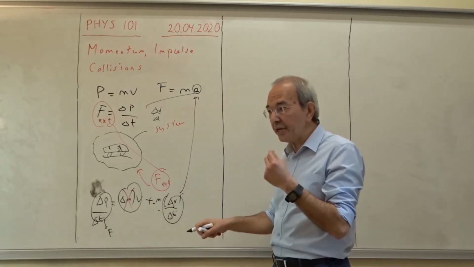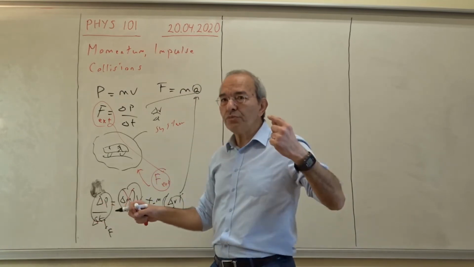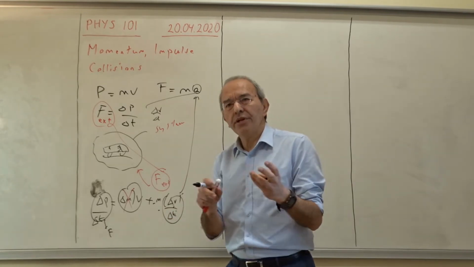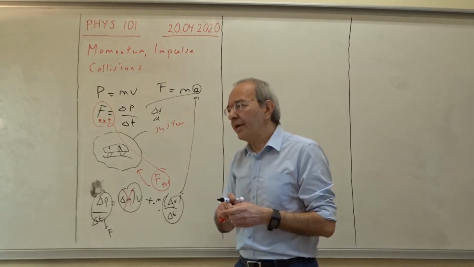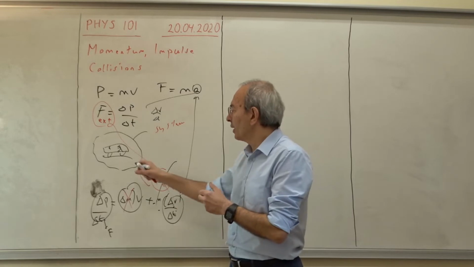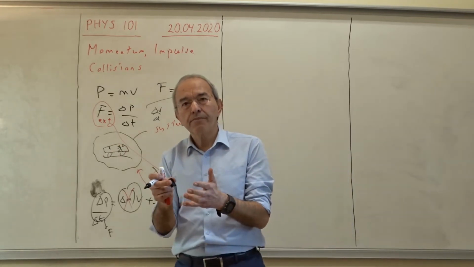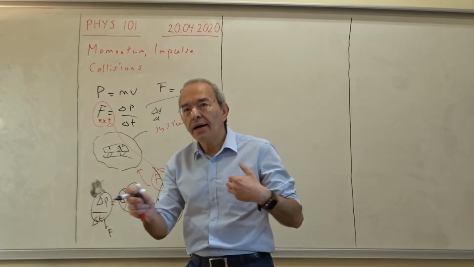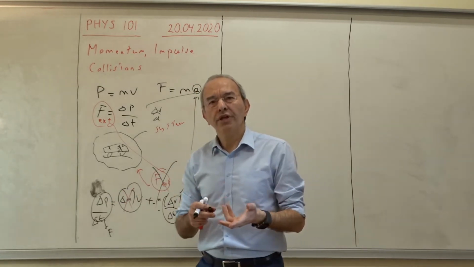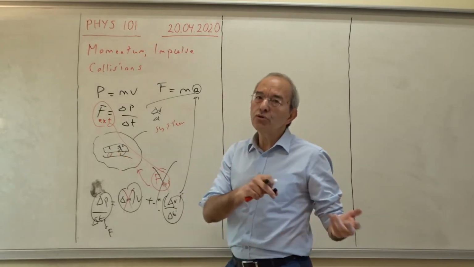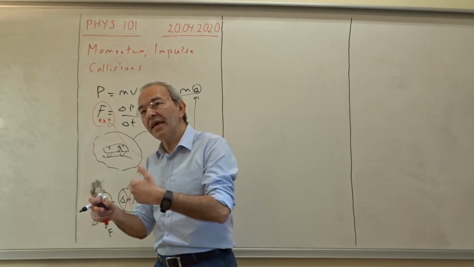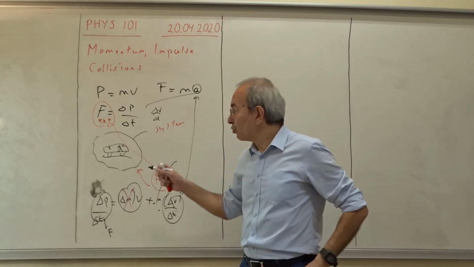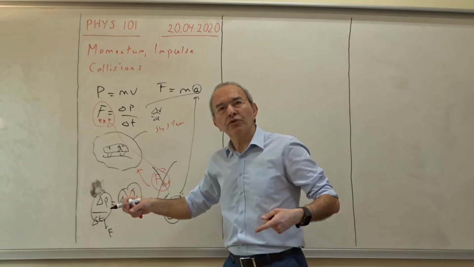But the critical thing here is this F is not any ordinary F. It should be only the external forces. And most of the problems in this chapter and the next maybe are based on the principle where there is no external force. So the components of the system, whether they are atoms in a very small system, or just two people, or a person and a boat, are exchanging momenta, so that, as a whole, one loses some amount, the other gains the same amount. Most of the problems are based on this principle. There is no external force, so there is no change in the momentum, and we have momentum conservation.